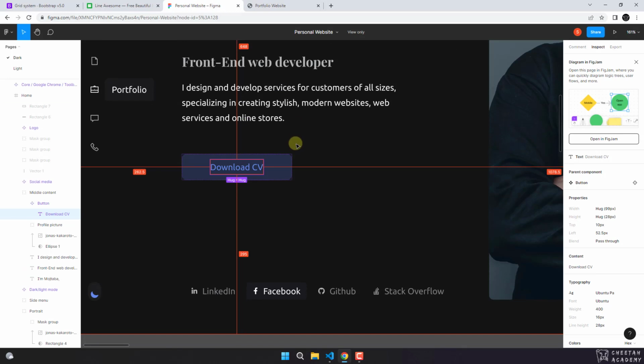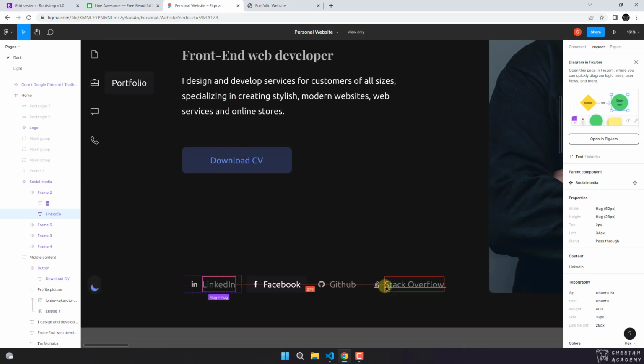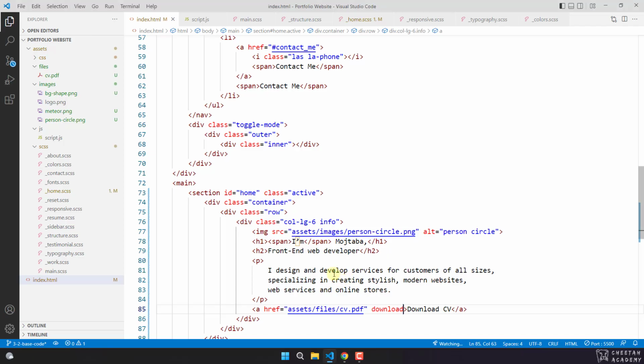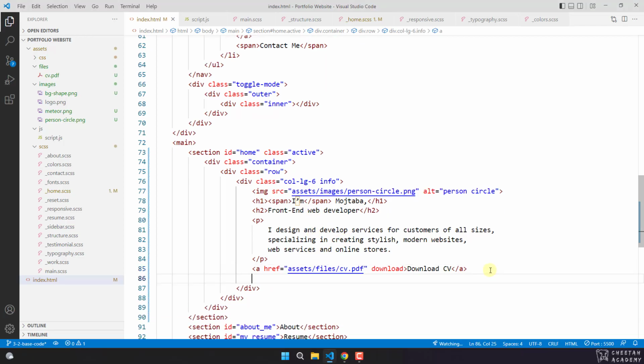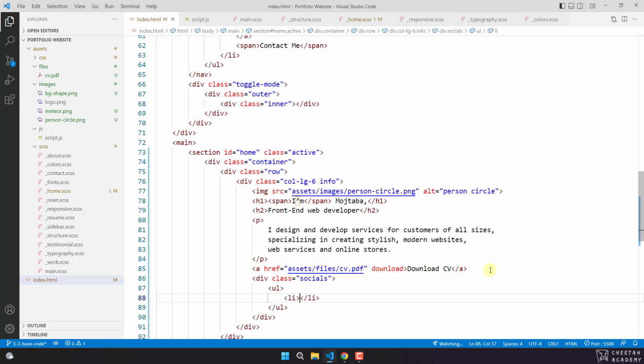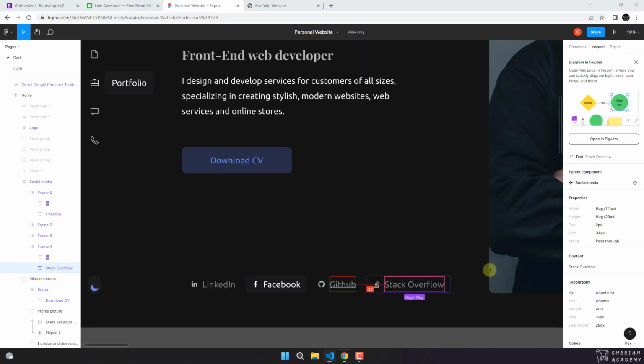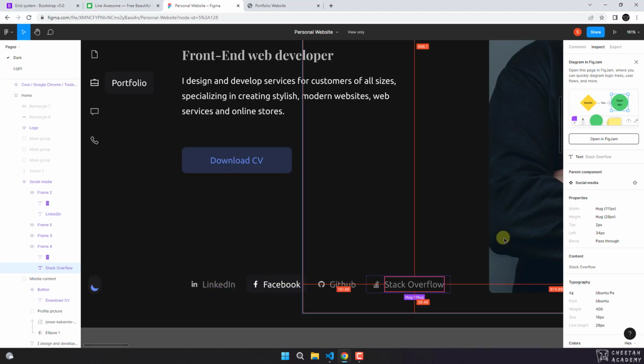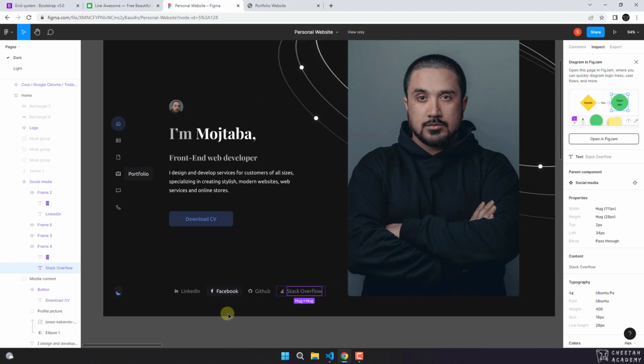Down here, we have a number of links to social networks. We will add them in order. So our lower part will be socials. Like this, it is an unordered list. This unordered list has an LI tag, and inside each of these LI tags are links to your social networks. These are your personal websites, and these here are your personal social media accounts, such as your GitHub or your Stack Overflow.